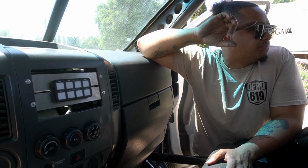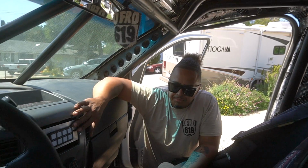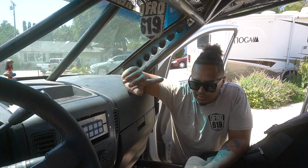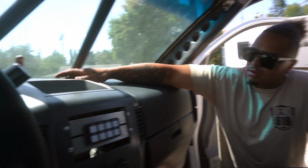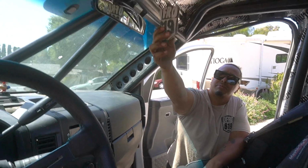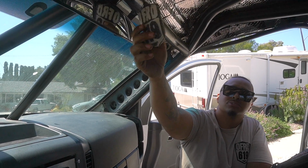The control panels are in the back. I have interior dome lights up here, controlled on the board here. I have my front light bar, rear lights, and whips also controlled here for the back whenever I plug in the whips. Have my little twerker right here. My wife made me this. It's filled with lavender, so when I'm about to hit a jump, I can just take a whiff real quick.